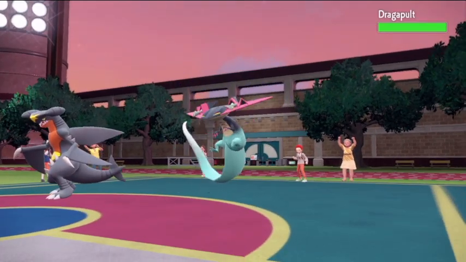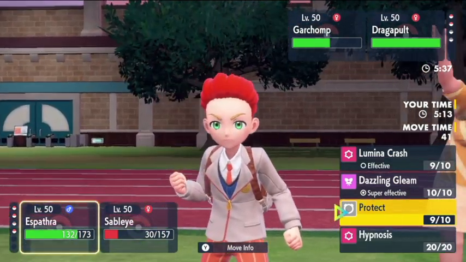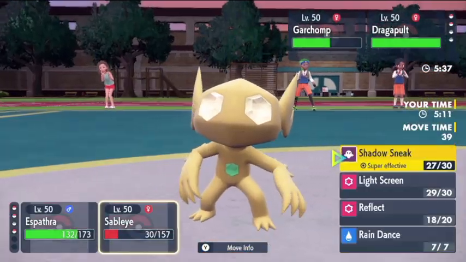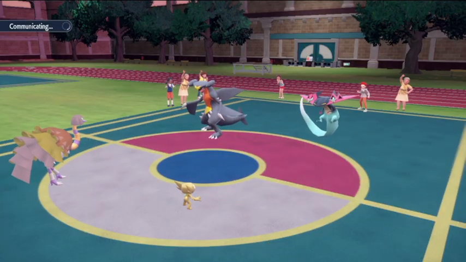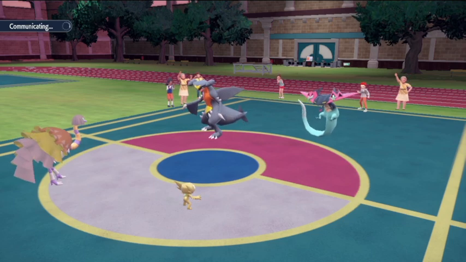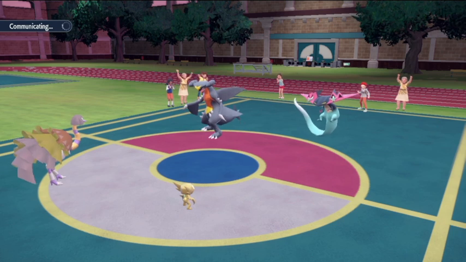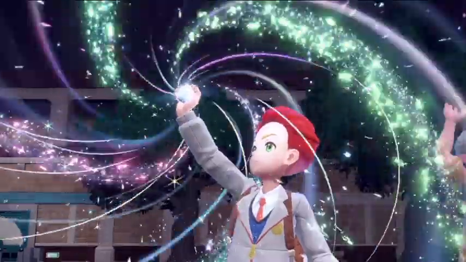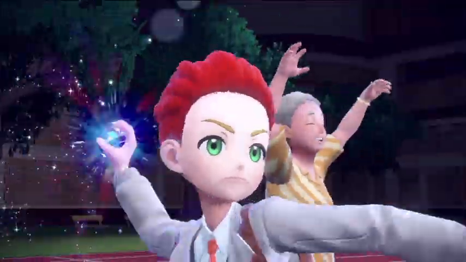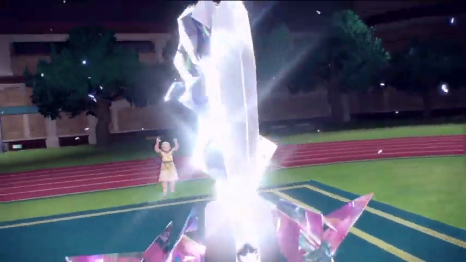Okay, Dragapult's their last Mon. I did have Light Screen up. Them going for Brick Break there makes me think that this is a special Dragapult. I'm going to Shadow Sneak it and just Protect to scout for Terra. Because why else would they go Brick Break there? Okay, we do see their Terra. Who's it gonna be? It is the Dragapult. Okay, it's Steel type. That's problematic.